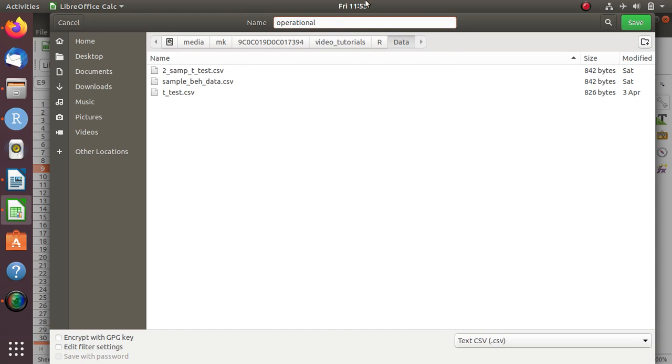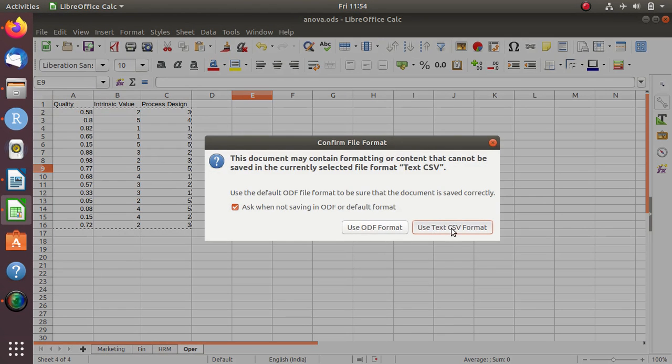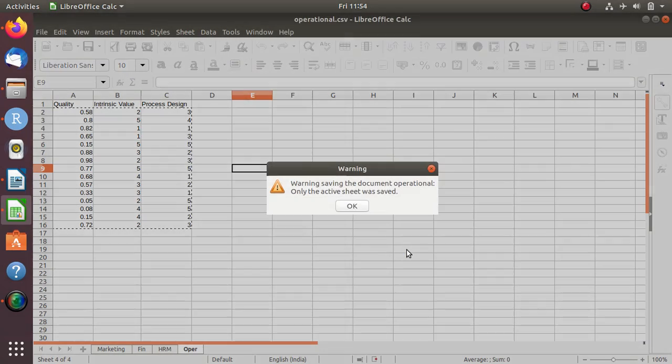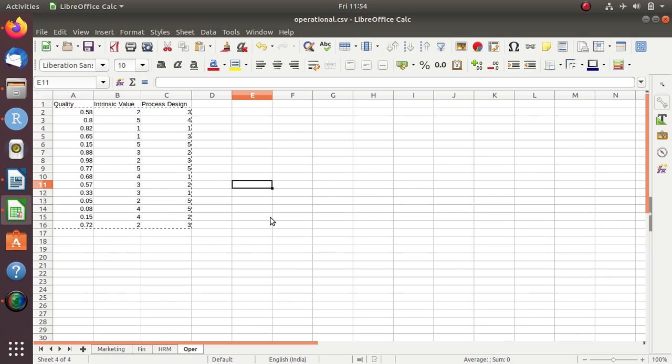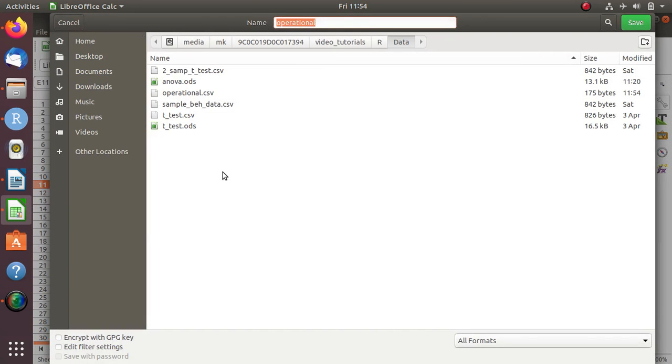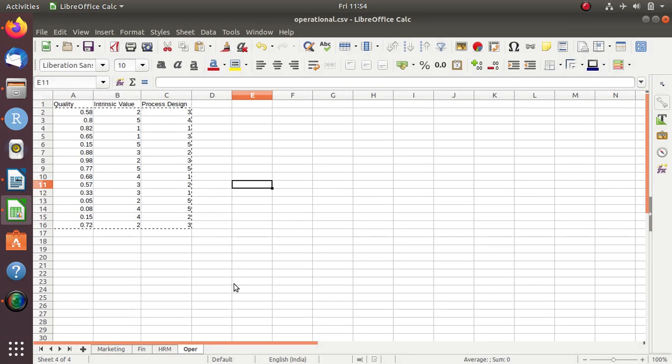I am in this folder. The active sheet was saved. I think we have that sheet, operations CSV and ANOVA ODS. We have both of the files, so I'm just afraid that I may lose this. Now we have the CSV file.